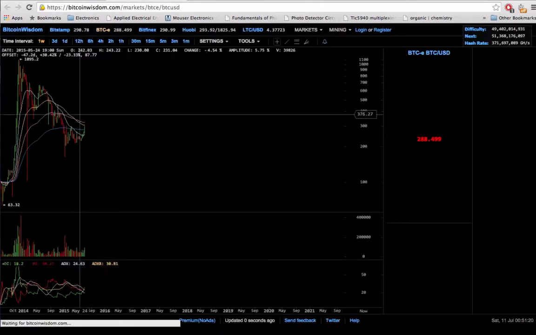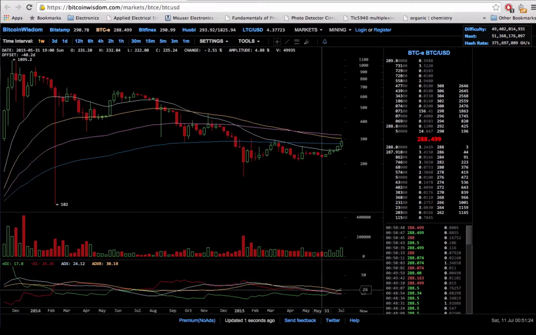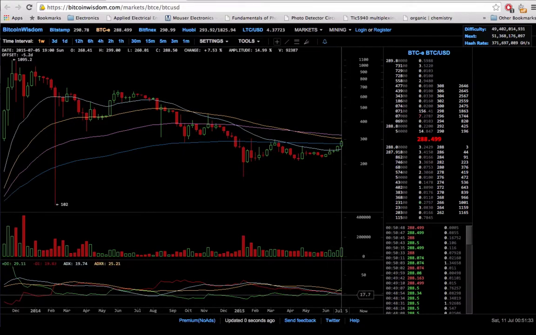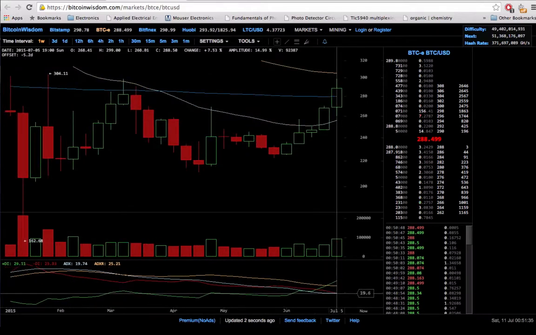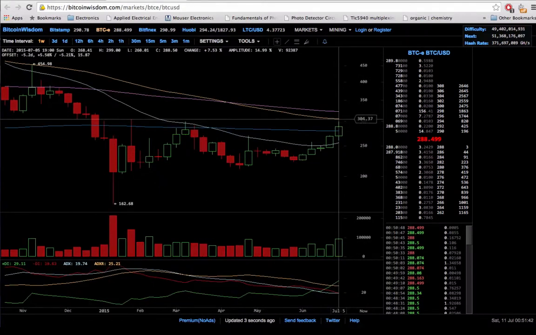Let's just use the DMI. Look at this DMI. We have a crazy potential right now for growth. Look, we have the positive DI crossing over the negative DI, and at the same time, I guarantee you we're going to see this movement of this ADX move up and cross over this ADXR for a perfect storm. I literally can see Bitcoin reaching, let's see, our next point is going to be $305. I'm saying this on July 11th, 2015. So our next movement is going to be $305, right?